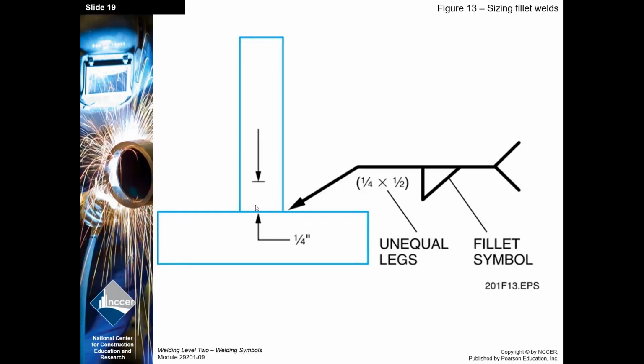So I need the 1/4 inch. It shows you the height of the 1/4. So then with the 1/4 on the vertical, that must mean they want, by default here, the 1/2 inch on the horizontal member. And that is a fillet symbol on the, so which side of the T do they want this on? The fillet's on the bottom, so they want that on the arrow side.